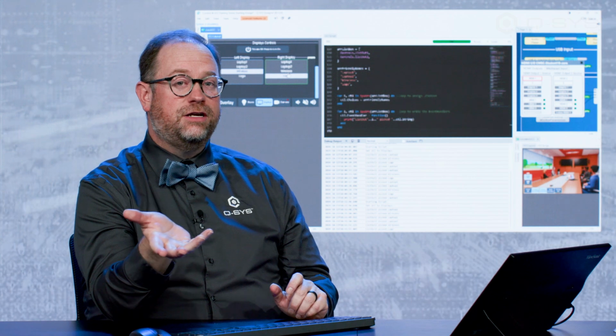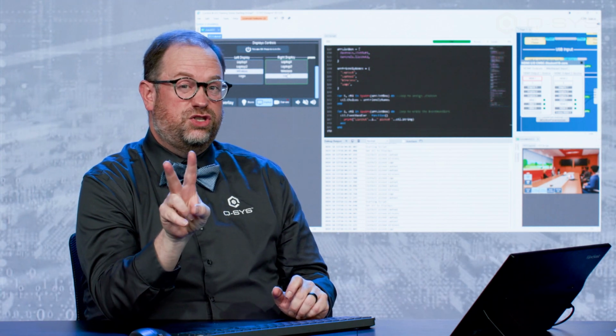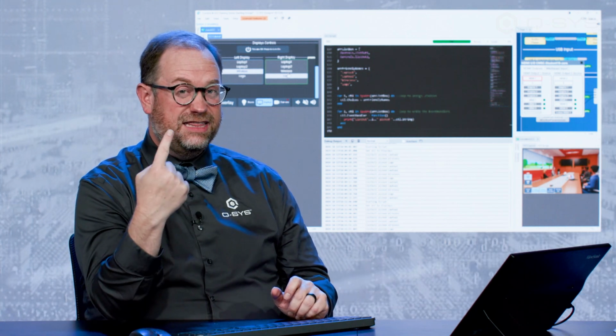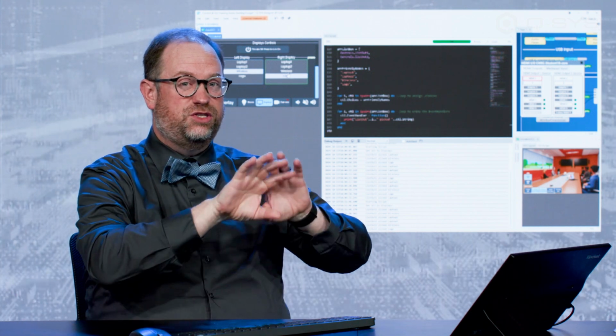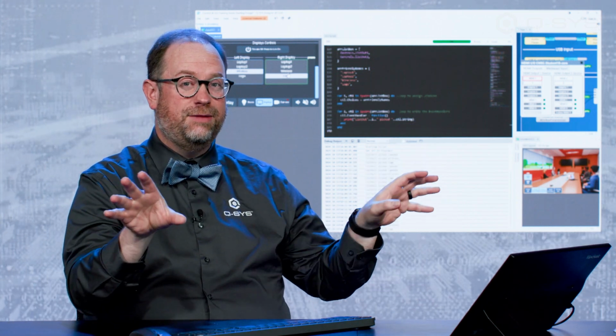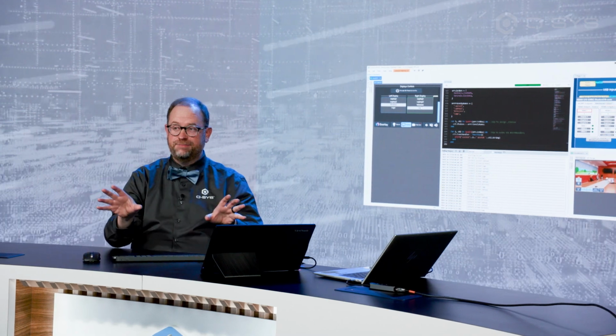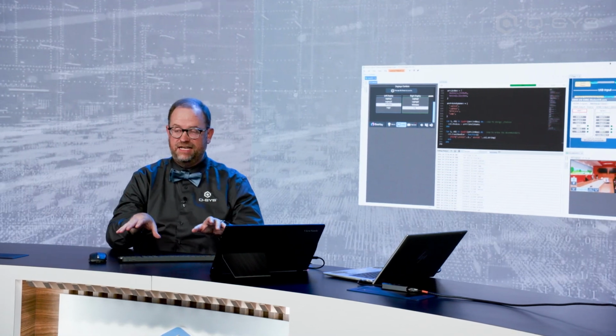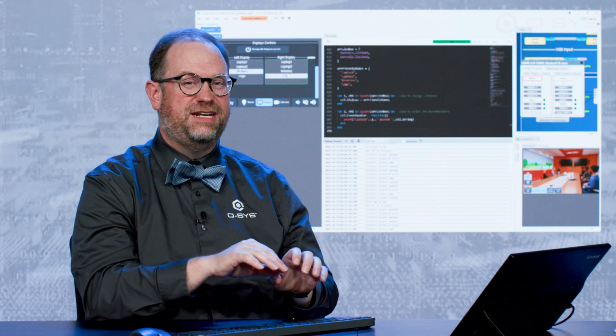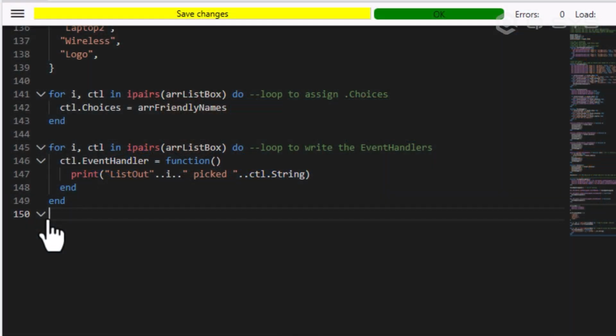And don't underestimate the value of doing it for the 2 list boxes. It's really the one set of logic with 2 sets of data. So we're able to solve both list boxes effectively simultaneously. We are largely eliminating the need to copy and paste and have the same bits of code twice, because we're writing it inside of the loop.